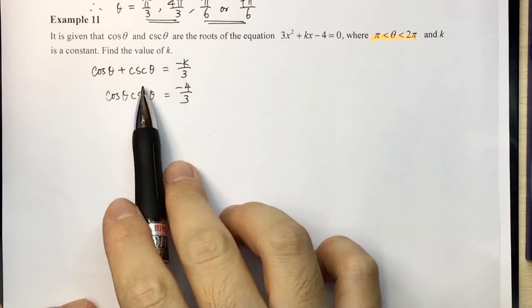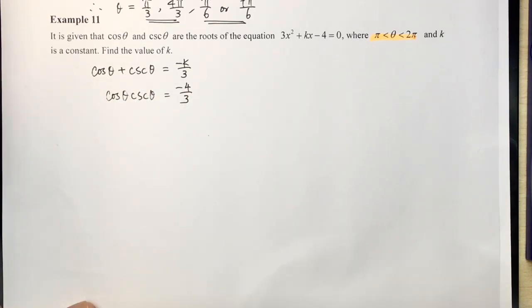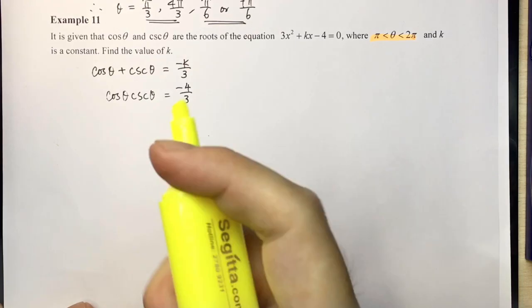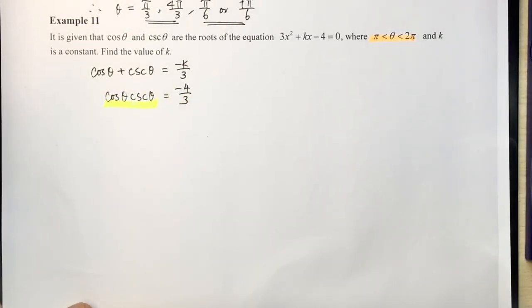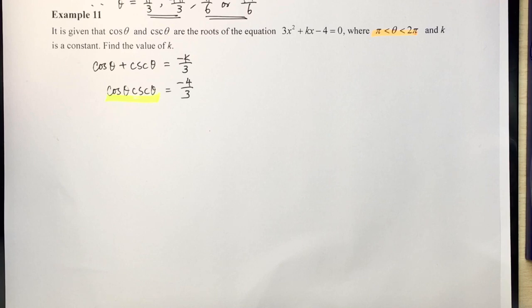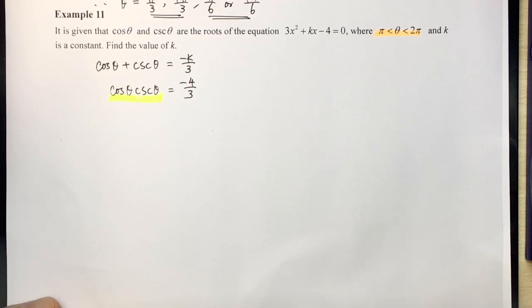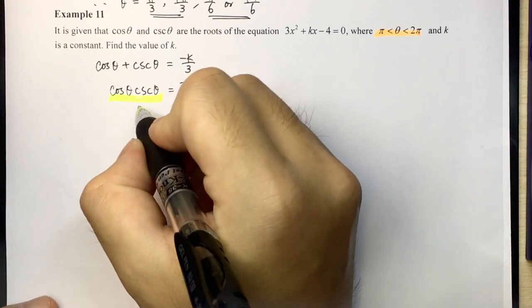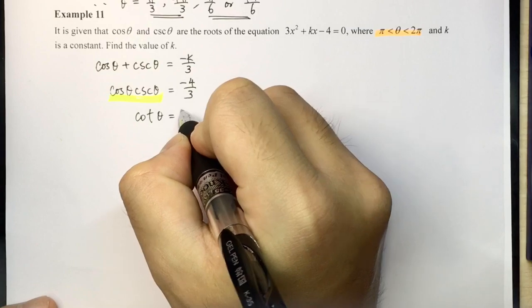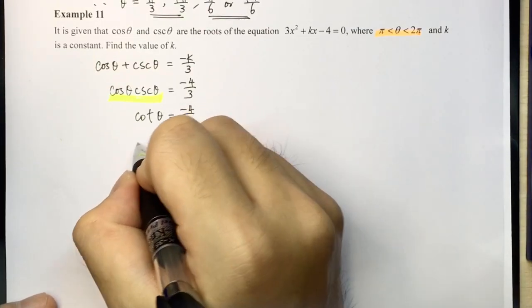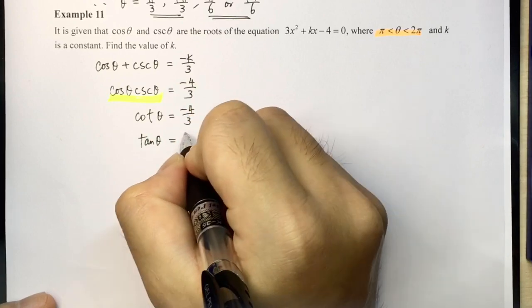Now, looking at the sum of roots and product of roots, you should be vigilant to this kind of writing. Do you still remember how can we simplify these two? There are 2 ways to simplify it. Firstly, when you know that cosecant is 1 over sine, you can have cosine over sine, right? Or do you still remember we define or we write cotangent as cosine times cosecant? That means you can directly write it as 1 trigonometric ratio. And that means we have tangent theta is negative 3 over 4.